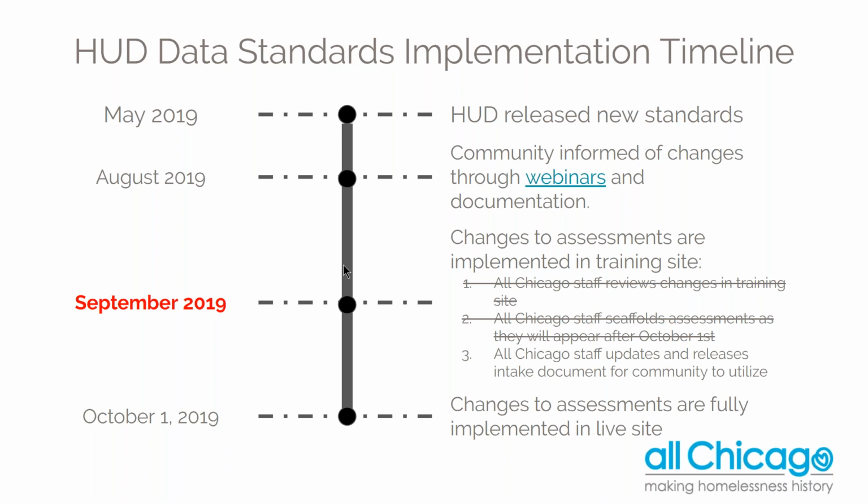So what's going to happen is that on October 1st, the data standards have to go into effect, and you're going to notice that some of the pick lists and sections will be shifting slightly, and we're going to get into how those changes are going to be occurring. And then on October 1st, of course, these are going to be implemented. The HMIS team is going to be updating all of your assessments throughout the system to reflect the new 2020 data standards.